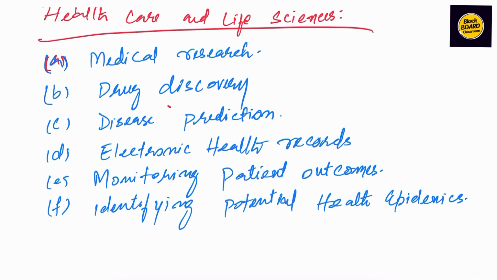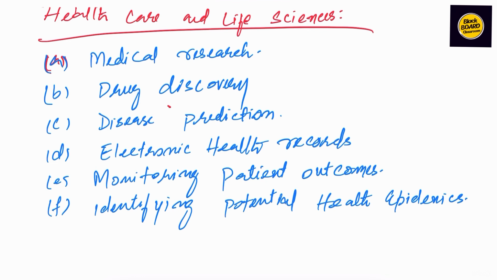Then disease prediction, yes, we can predict diseases by analyzing the different reports of a person or of a patient. Based on the previous data, we can make decisions, we can predict the diseases, we can predict the age of an organ by the help of disease prediction, the mechanisms, the algorithms in big data sciences.